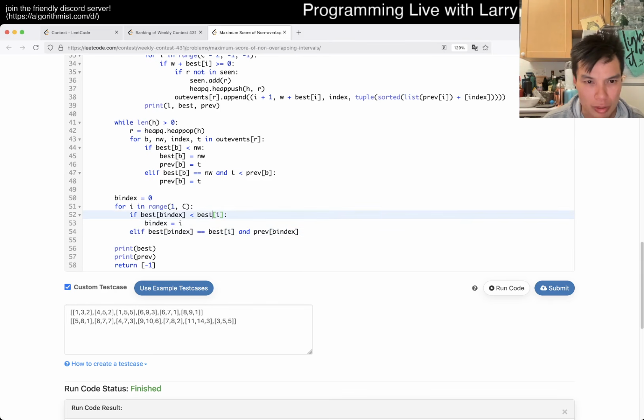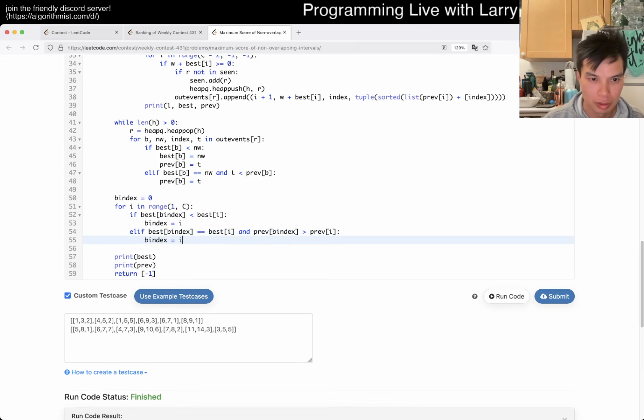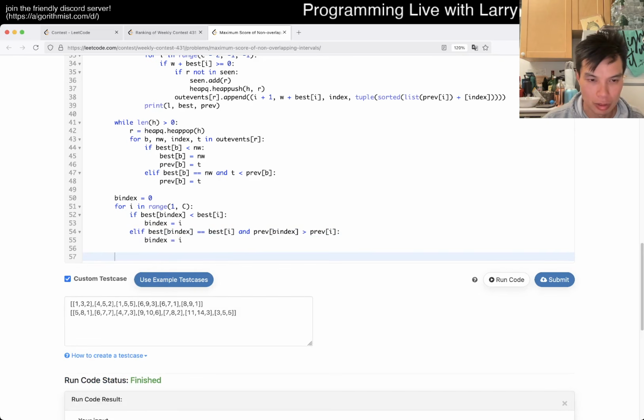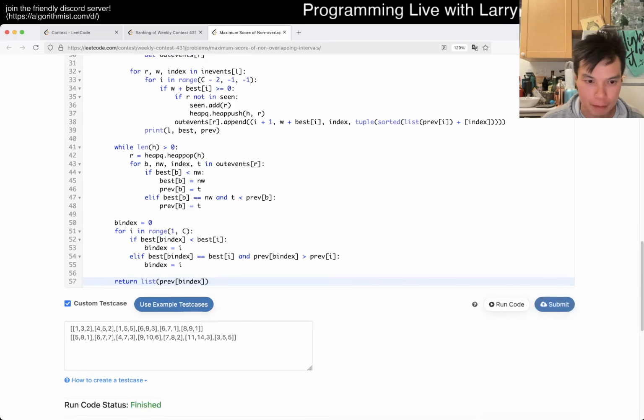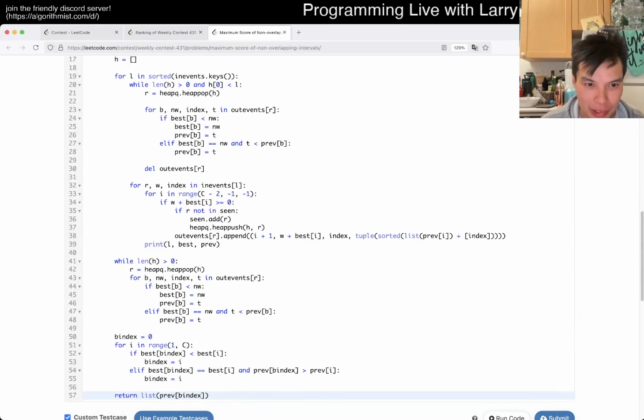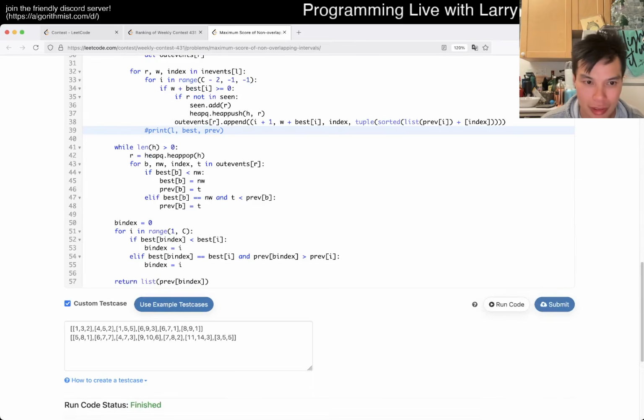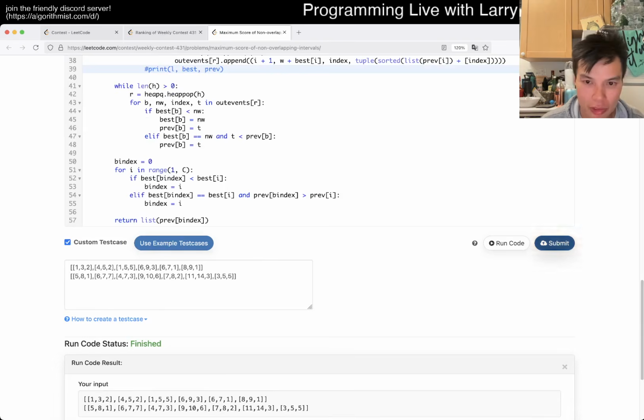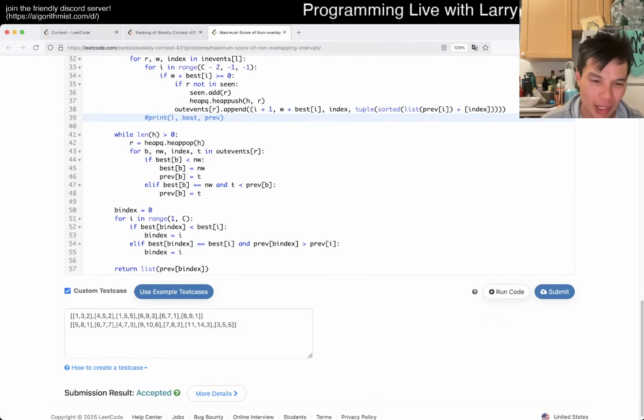No. Oh, the other one is right, but here we want this. I actually don't need this to be a tuple, but I think the reason why I have it is so that I don't do anything silly with it. YOLO.